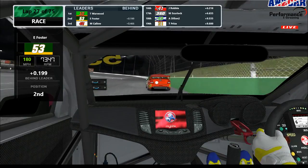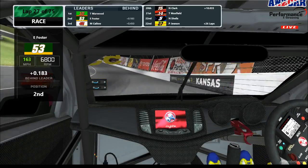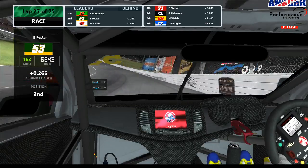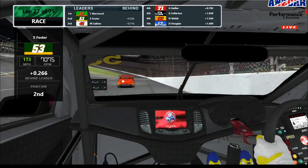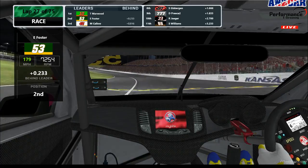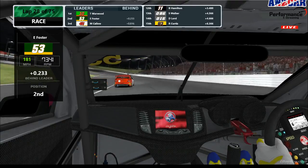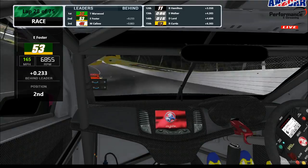But yeah, Foster gets those good runs down the back stretch and the front stretch, especially the front stretch. Yeah, Marwood seems to be really quick out of turn 2 down the back straight. That's where he seems to have his speed and where he's managing to keep this gap. Whereas Foster goes that little bit higher out of 4 and just seems to get the run. Yeah, he does. Just behind him, Callow was up. He probably brushed the wall. He's lost a lot of momentum. Sadler's on the inside of him.